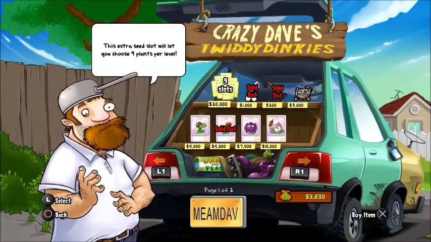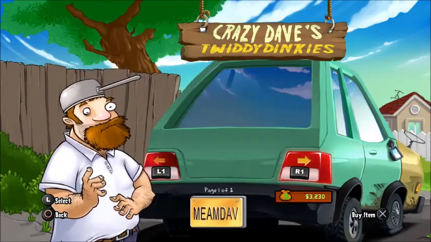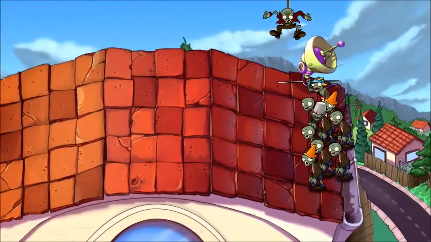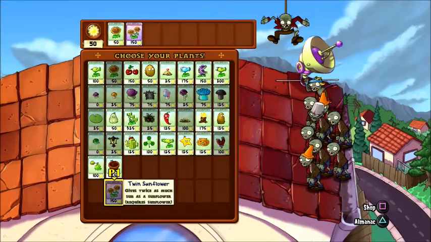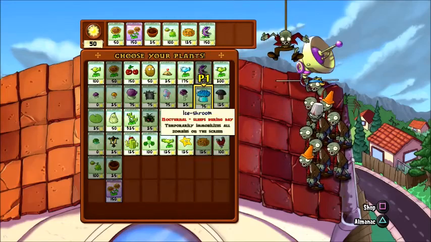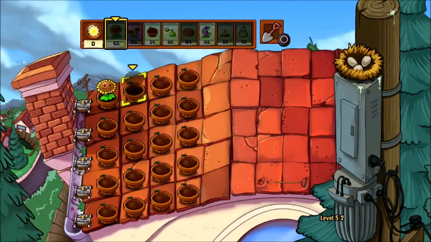And got some new items for sale. He's got some roof cleaner. Protects you like the lawnmowers. Okay, pretty much the same strategy. Bungee guys. Okay, now look at the pots they give. One less than last time. One less column than last.